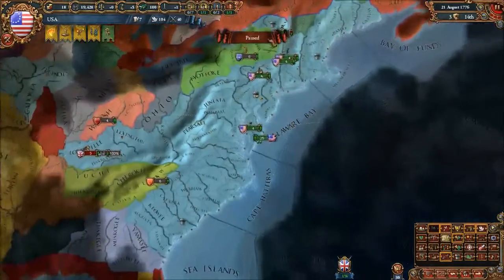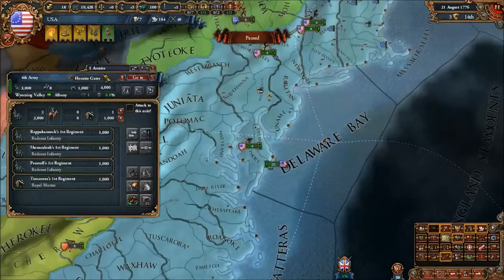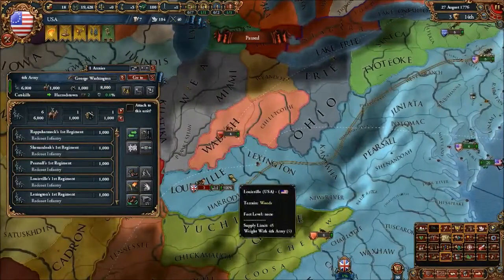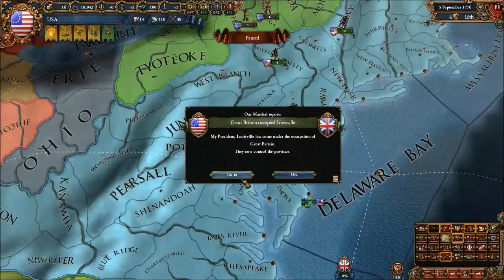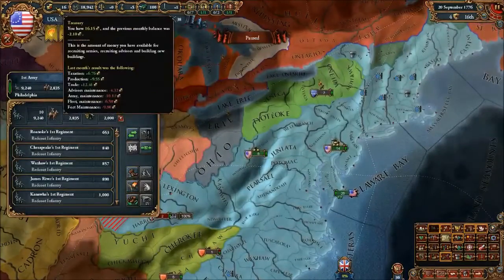Oh, we got some troops. Let's see. Who's this guy? We need George Washington. George Washington's fast. We'll send him. George Washington, go kill those British. Go, George Washington. I believe in you. Okay. Louisville has come under... That was fast. This sucks. We're losing money.